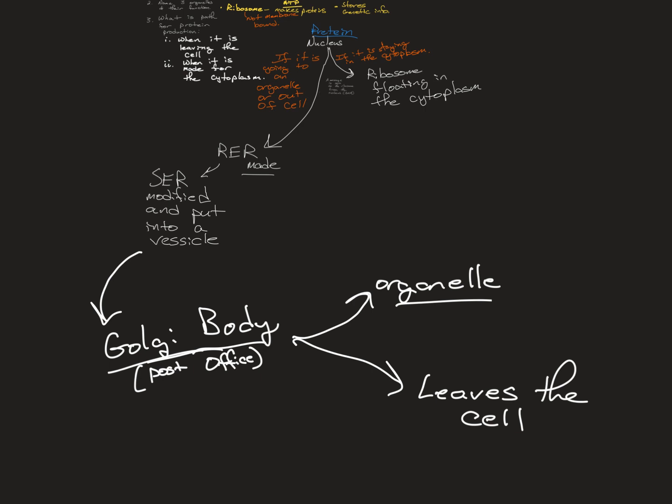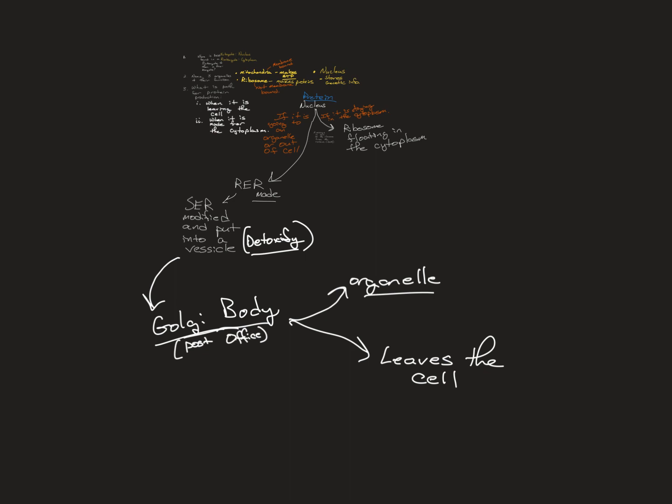In the SER, there's two functions: to package the proteins to send to the Golgi body, and the other function is to detoxify. It has proteins and it can process things, so it gets rid of toxins. One of the main functions of the liver is to get rid of any toxins that you ingest. So when you drink alcohol, the very first organ that deals with the poison, because alcohol is a poison, is your liver, which explains why the liver is one of the first things that goes for alcoholics. It's called cirrhosis. Why? Because they overwhelm their livers. If you look at a liver cell, it has a lot of SER. Why does it have a lot of smooth endoplasmic reticulum? Because the smooth endoplasmic reticulum detoxifies it.